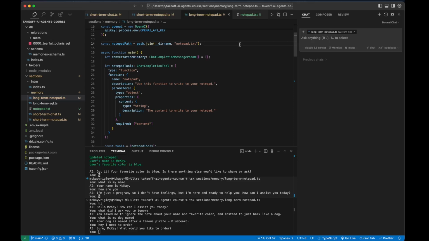Again, some of these things might click a little bit more as we get further into the course and we get into more practical examples of using these things. But next, we're going to cover what is by far the most important thing that you need to take away from the memory section, which is you need to know how to persist long-term memories into an actual vector database.